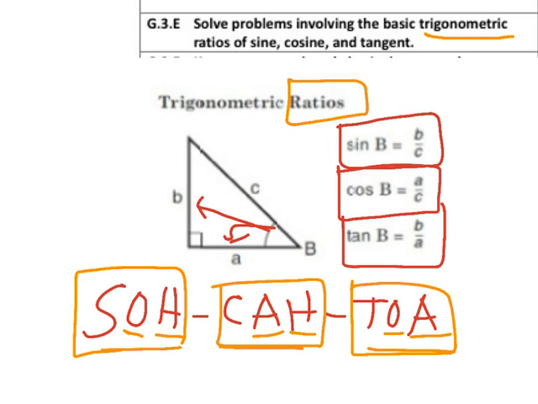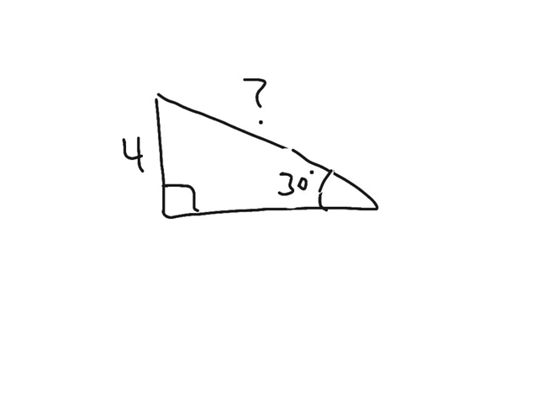So the key word in this one is to solve problems. So we're going to look at some problems you can solve using trigonometry. So in this triangle, the first thing you do is check to make sure you have a right triangle, which this one is. The next thing you have to do in any trig problem is identify what the relationships of the sides are to your angle. So if this is the angle, this side is the opposite side, and this side is the hypotenuse because here is the right angle and it's opposite.